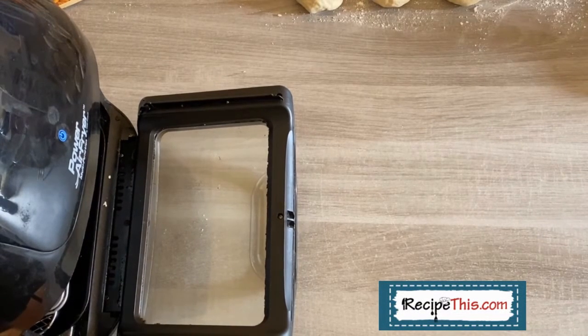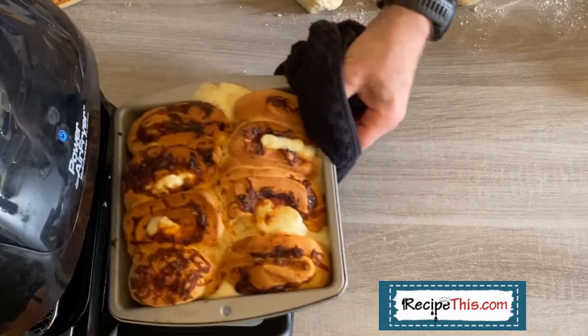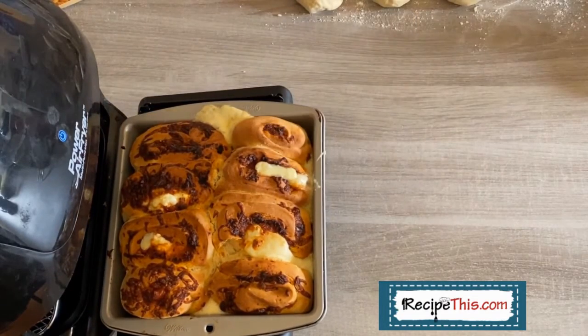So we've beeped and we've opened the air fryer oven, and now Dominic's going to check to see how our pizza rolls are doing. Wow, if you look at the size of them, because you're using bread dough, they do puff up, and as you can see, some of the cheese comes out, but that makes it even more gooey and even more delicious to enjoy.